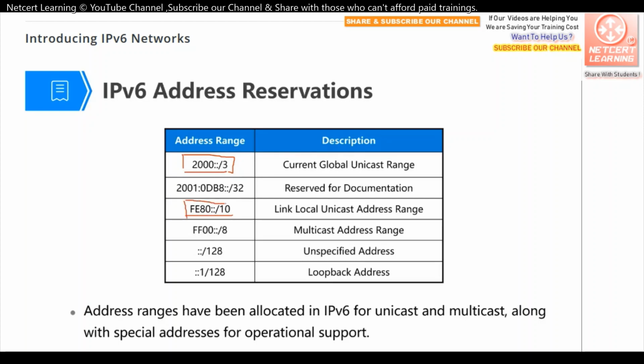It starts with FE80, and this is the link local unicast address range. What does it mean? It means this kind of address can only be used on the local link and cannot be forwarded to the global network, cannot be forwarded to the internet.